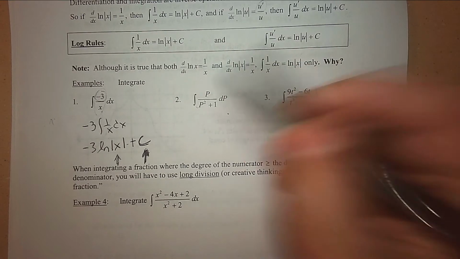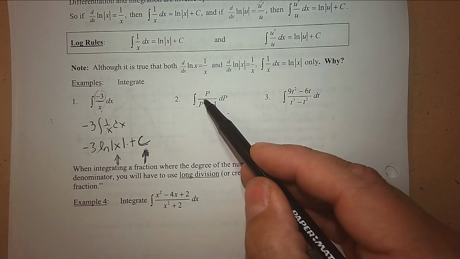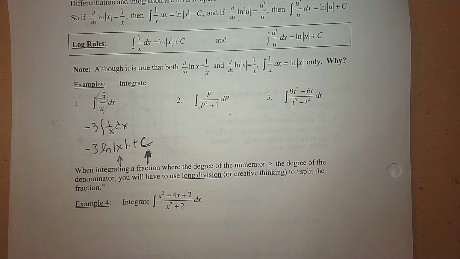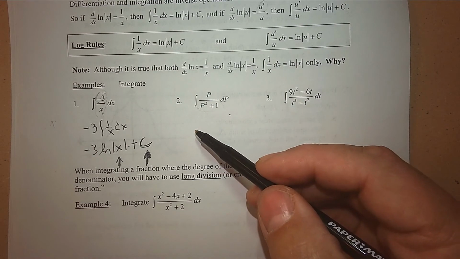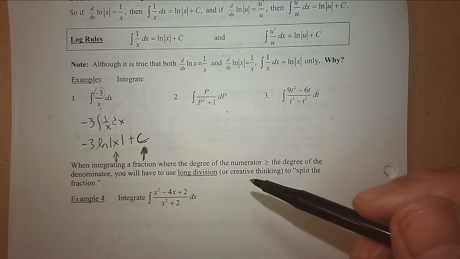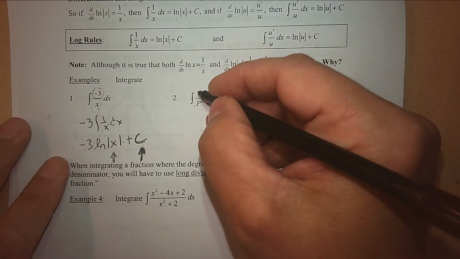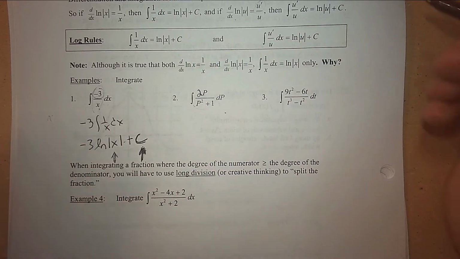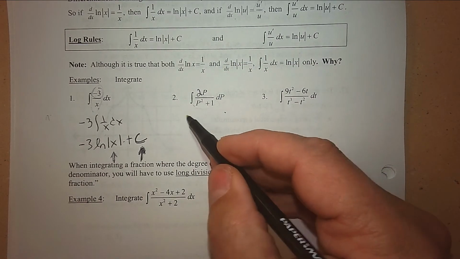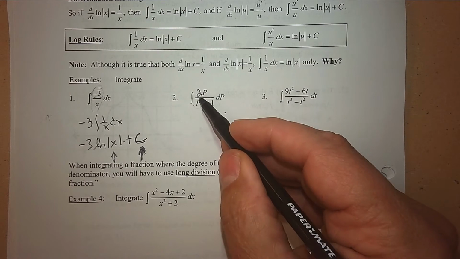Let's integrate this. In this example, I want you to look at the denominator. The hook would be the derivative of the denominator. What is the derivative of the denominator? Where does the hook belong? In the numerator. What do I have in the numerator? So, I need it to be what? Why do I need it to be 2p? That's the hook. The derivative of the denominator gives me the hook.